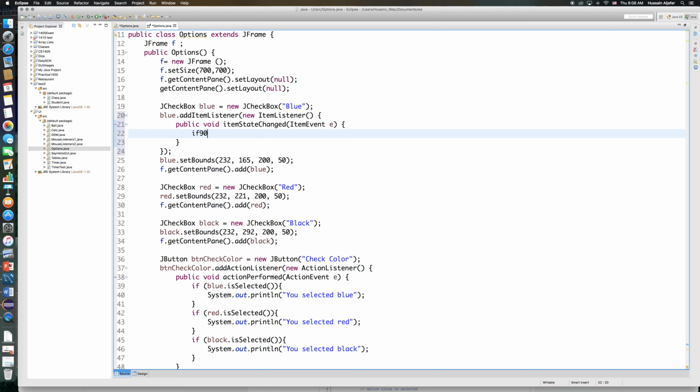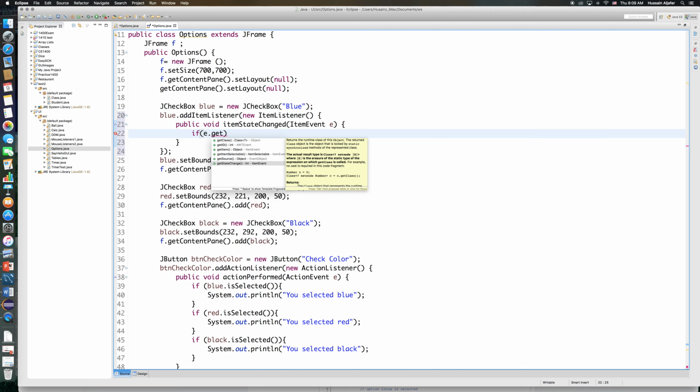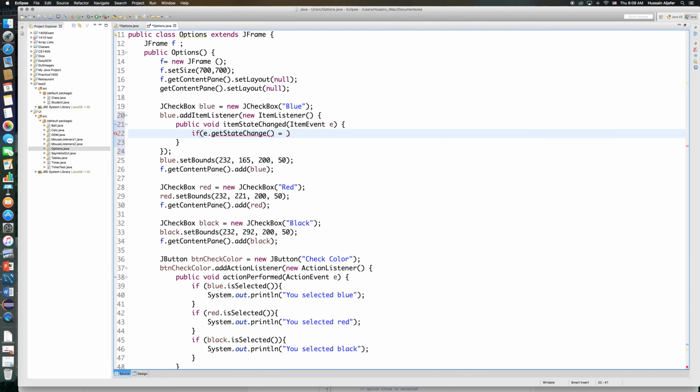So let me write an if statement that is going to say if the event, which is what is controlling or what is going to be called or happening whenever I select or deselect, dot get state change is equal to. Now, how do I know if it's selected or not?